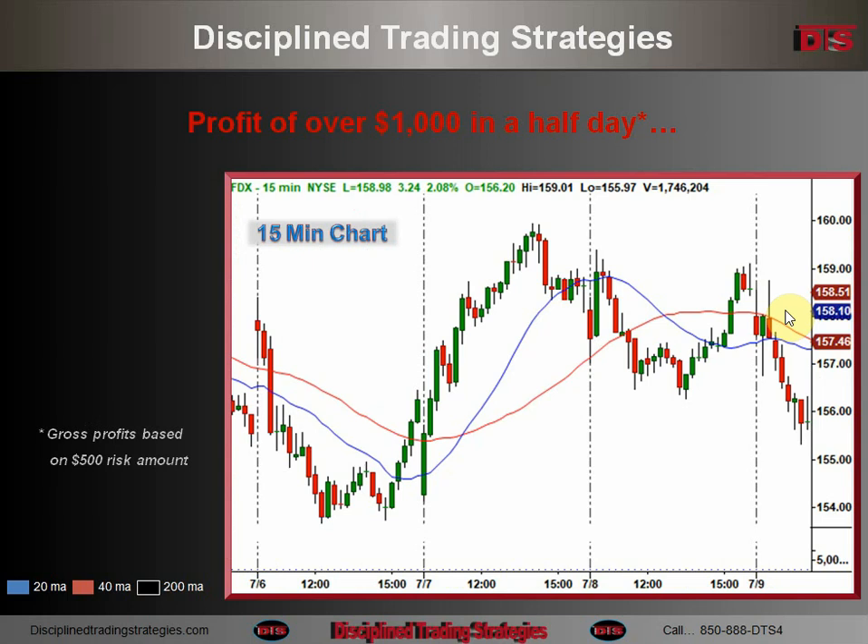This is a 15-minute chart giving you a little better view. There's where it opened on the day we're talking about. That is the 60-minute resistance area you saw on the prior chart, and then as typically happens at the 10 o'clock reversal time, we get a little counter move up into there. I went short just right off the high — a pretty good entry, not the best in the world, but pretty good. Entry at 158.99, stop at 159.61, and the trade begins.